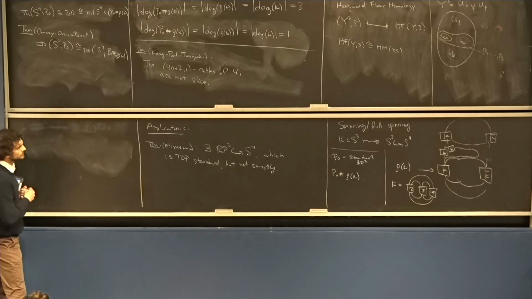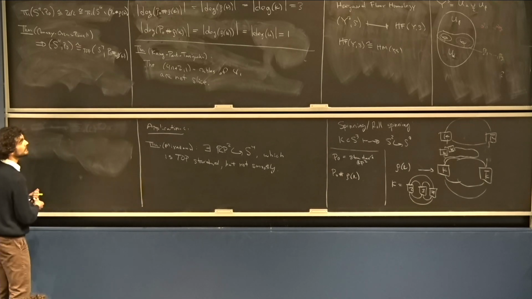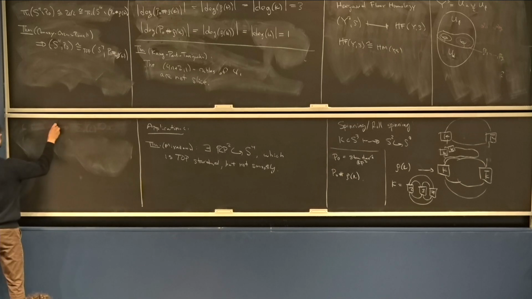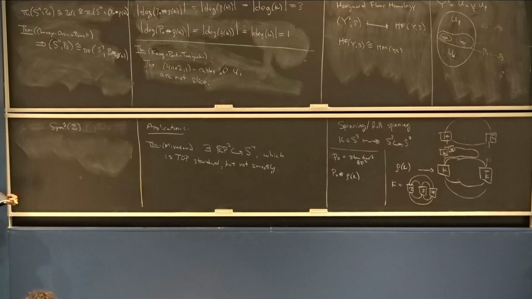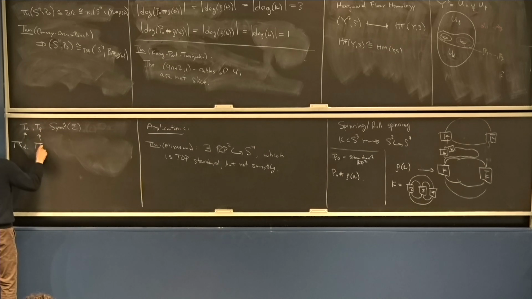And then the idea is from this data, we would like to cook up some invariant. And the idea is you should look at the g-fold symmetric product of this surface sigma, where all these curves are living in. And you note there are two nice half-dimensional submanifolds that live in here: T alpha, which is the product of all the alpha curves, and T beta, which is the product of all these beta curves. And you can equip this with a symplectic form, with respect to which these are Lagrangians.